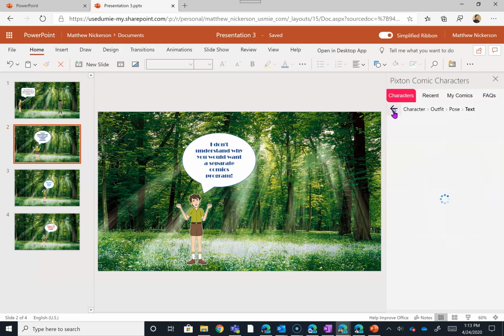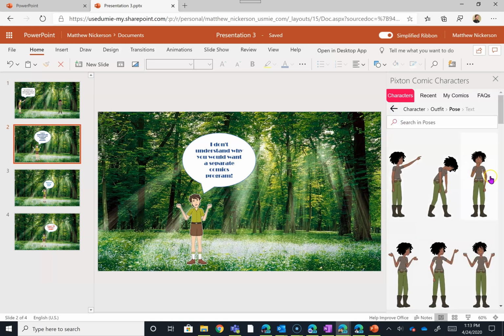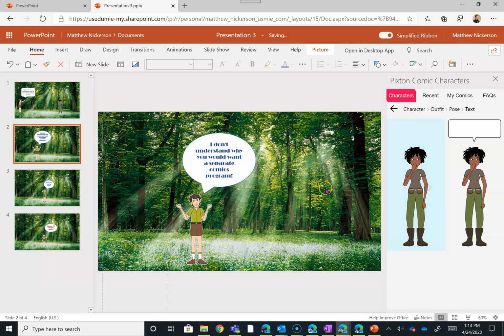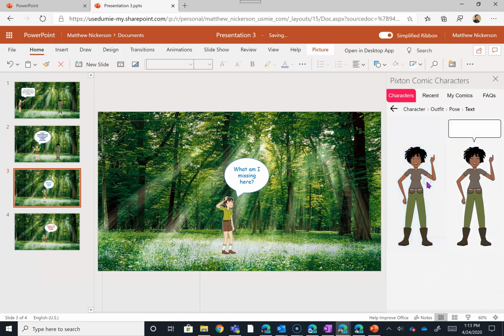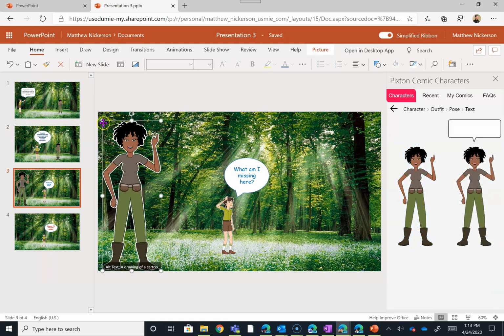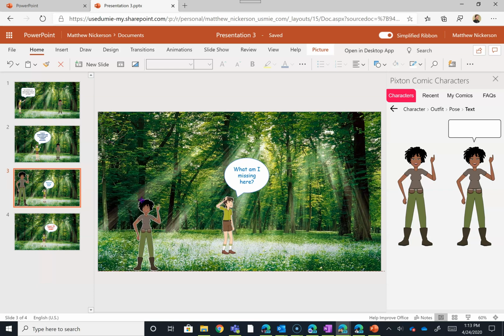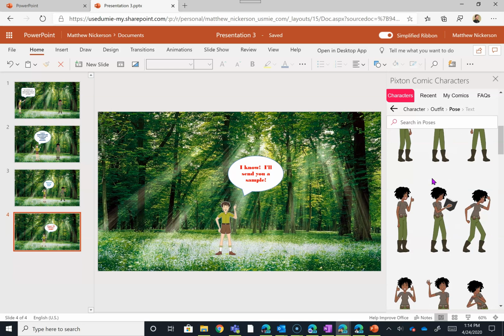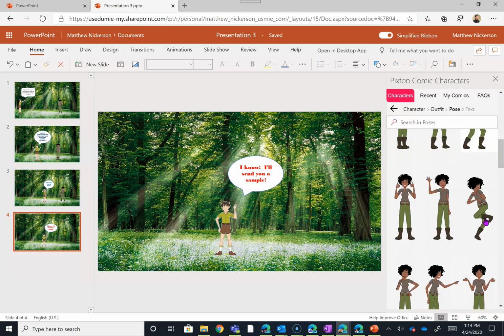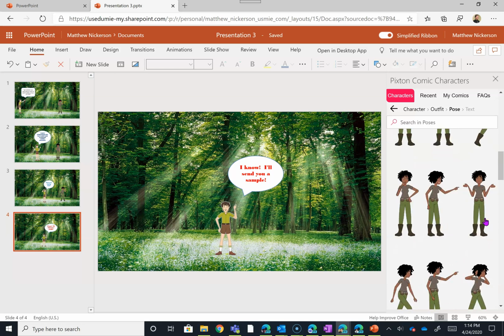Now when I go to the next slide, again, all I have to do is back up one frame and choose her next pose. And I will do that for the next three. So the strength of Pixton, in my mind, was when I was trying to do this without Pixton and I was going online looking for characters to use in my comics, it's really hard to find the same character in multiple different poses. And so that's what Pixton does for you: you have a number of characters, about 25 different characters, in a number of different poses. So it's everything you need.